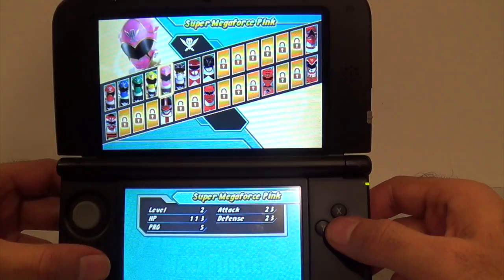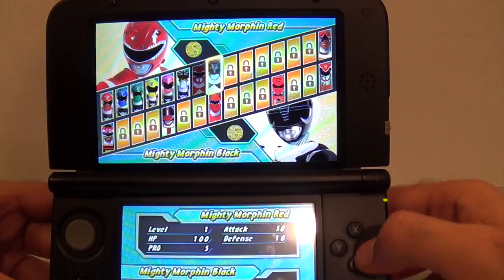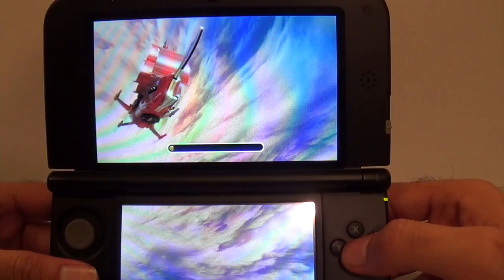Alright, now let's play as... I'll be Mighty Morphin Red. And I'll have Mighty Morphin Black with me as well. And then I'll do another team with some of the other Rangers.